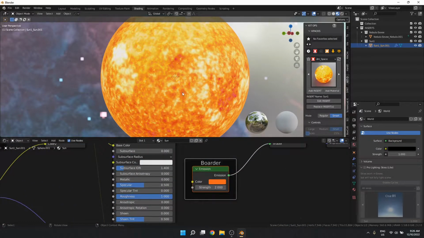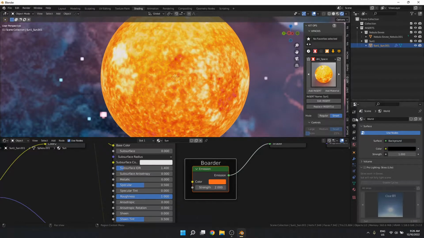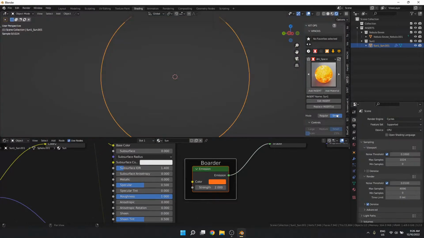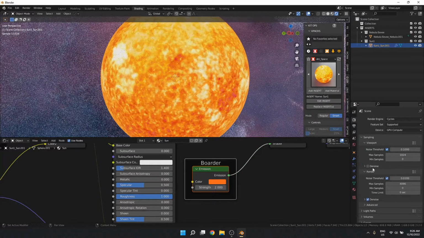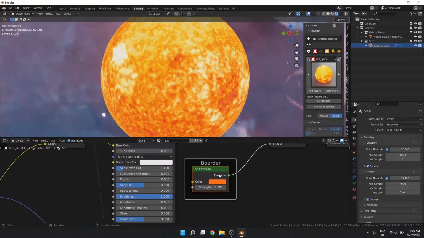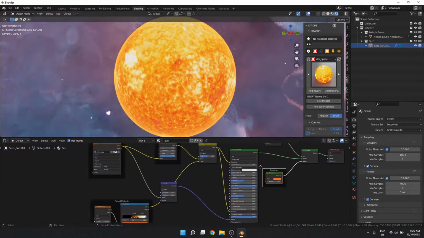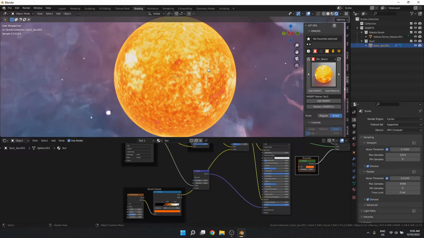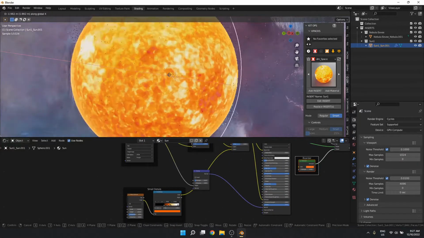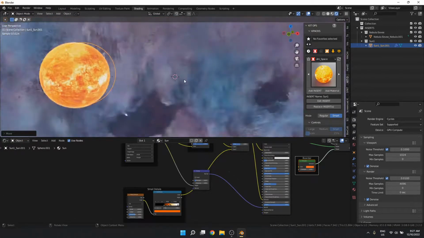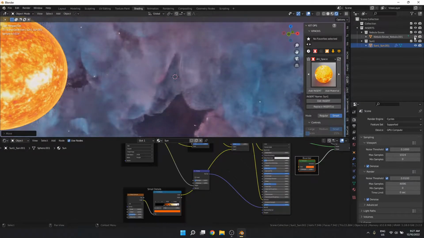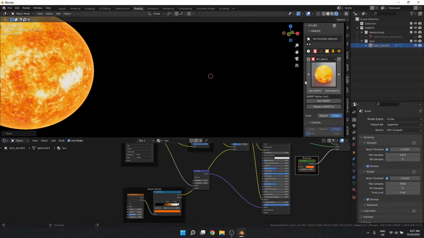If you go on rendered view over here, and go into the Eevee system, I'm just going to put this on GPU and denoising. These have certain parameters that you can influence, like the border of the actual sun over here. Yeah, it's just a standard texture. Let me just move this one to the side, X, bring it over here. Okay, let me just disable this. So that's the first sun.